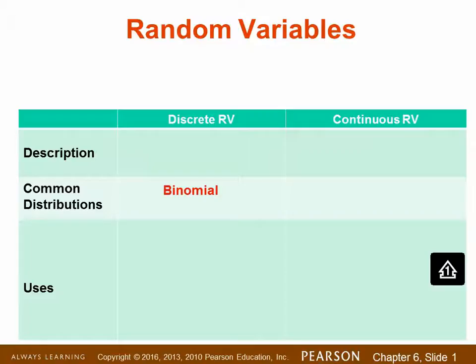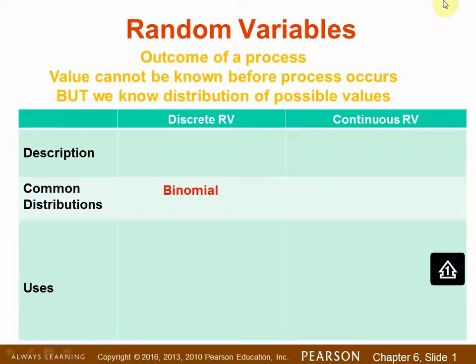Okay, so what I want to do is start off talking about random variables. It's important to know what a random variable is. It's one of the important concepts in this class. So we're going to say that a random variable is some quantity that is the result of a process. We can't know it in advance, but we can know how likely it is that different outcomes occur. So this is our definition of random variable. That's something that's testable on a midterm. It's a very, very important concept.